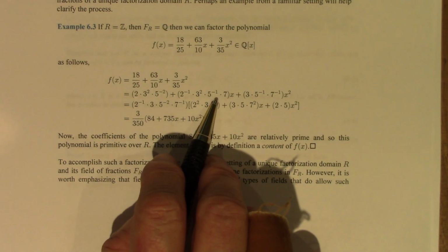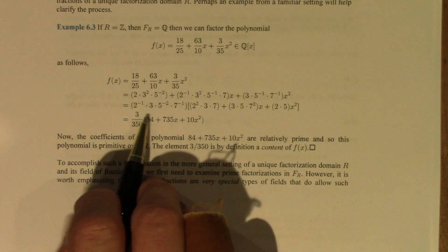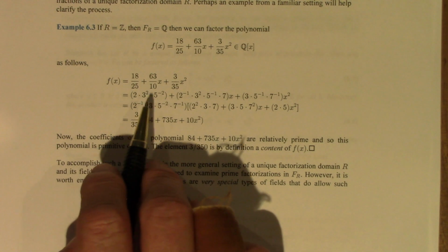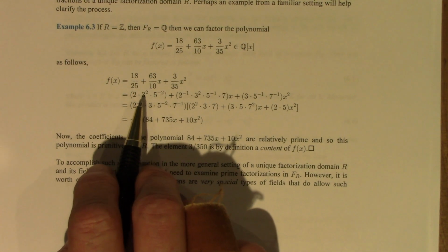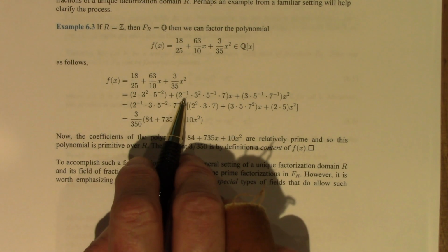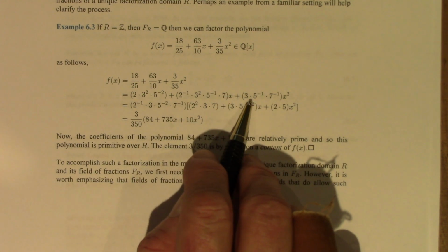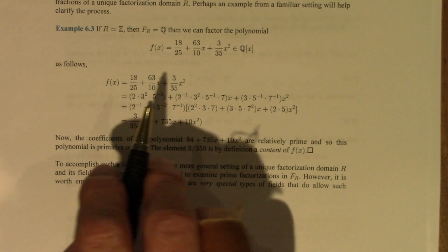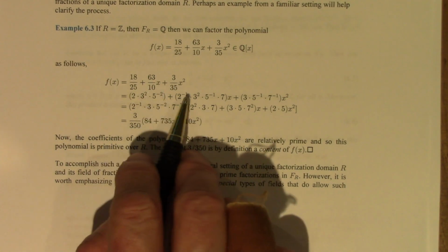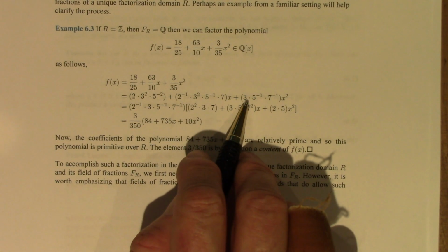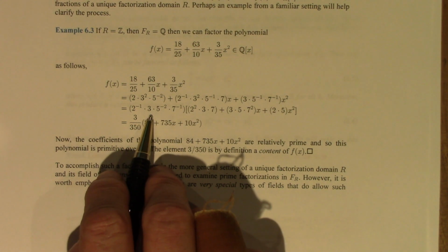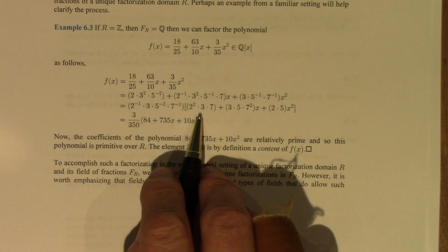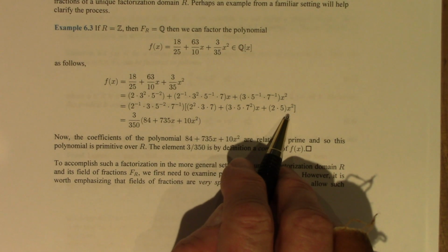Now we can factor out. If we look, say, at the prime 2, we find the smallest exponent. So this is 2 to the 1, 2 to the negative 1, 2 to the 0. So we factor out 2 to the negative 1. For 3, we have 3 squared, and 3. So we factor out 3, and so on. And then what's left looks like this.